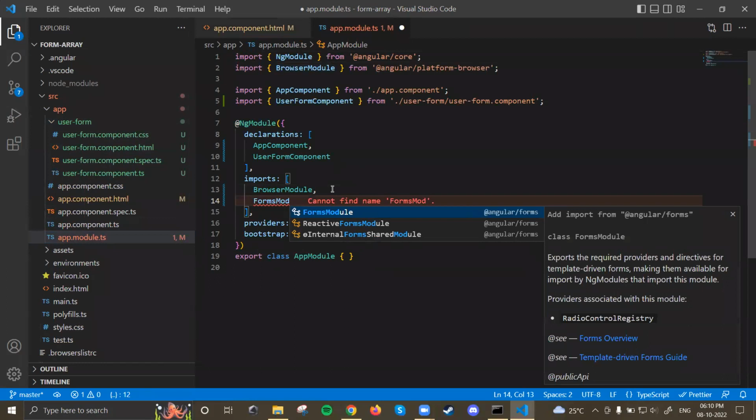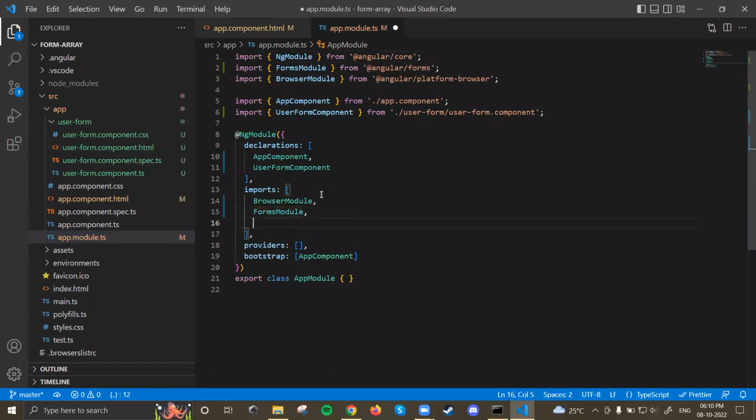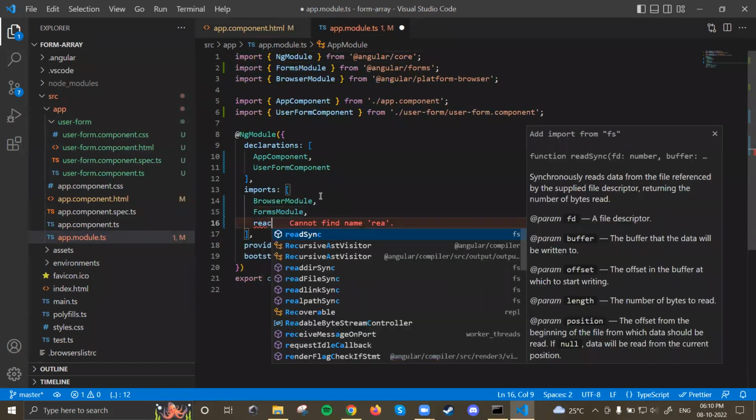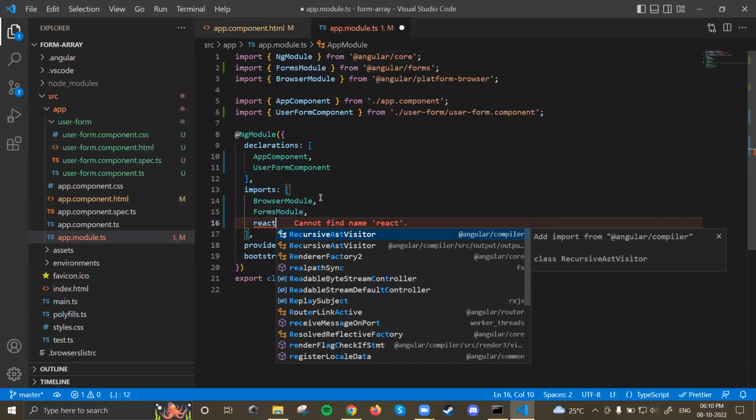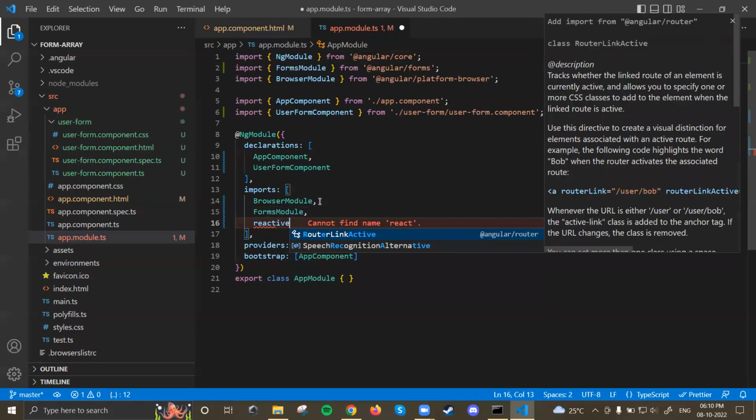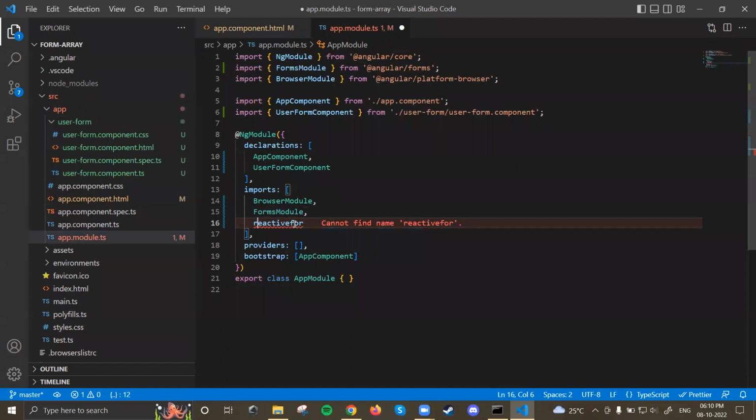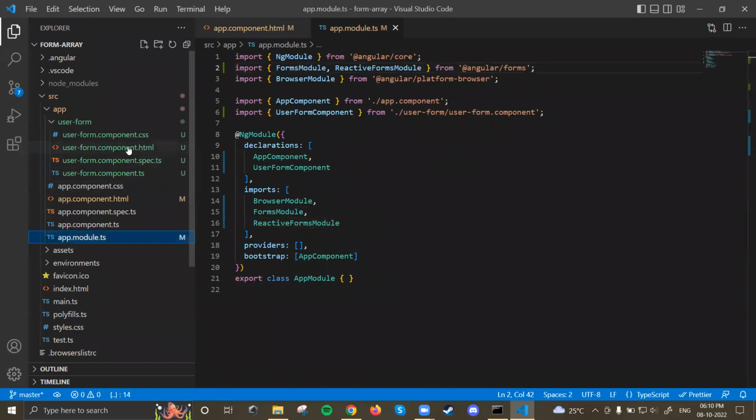Forms module and reactive forms module. Okay, fine.